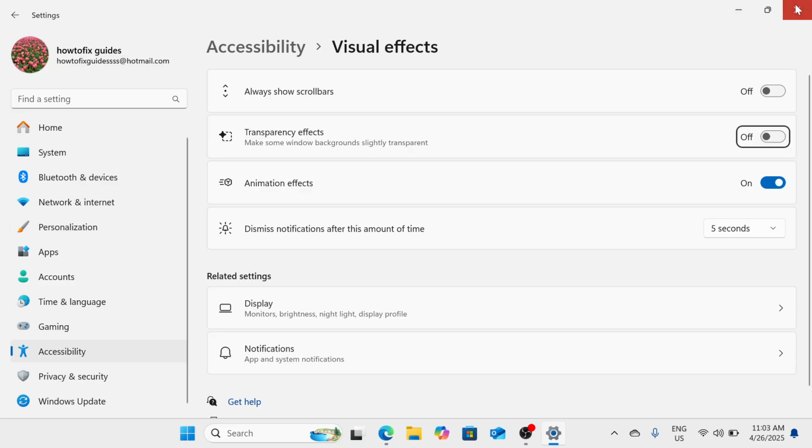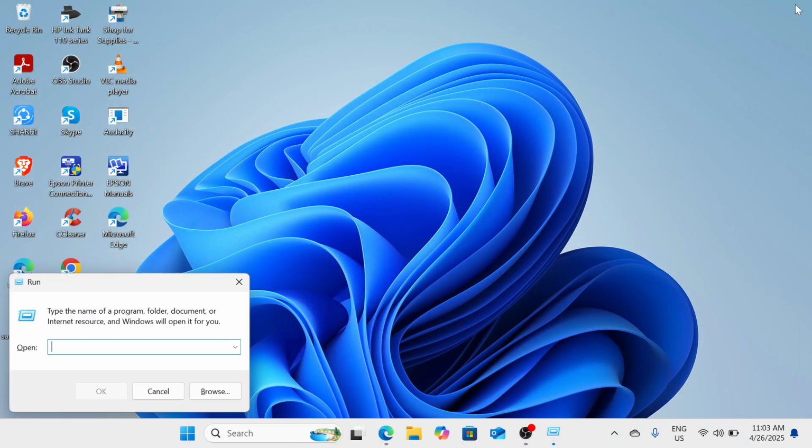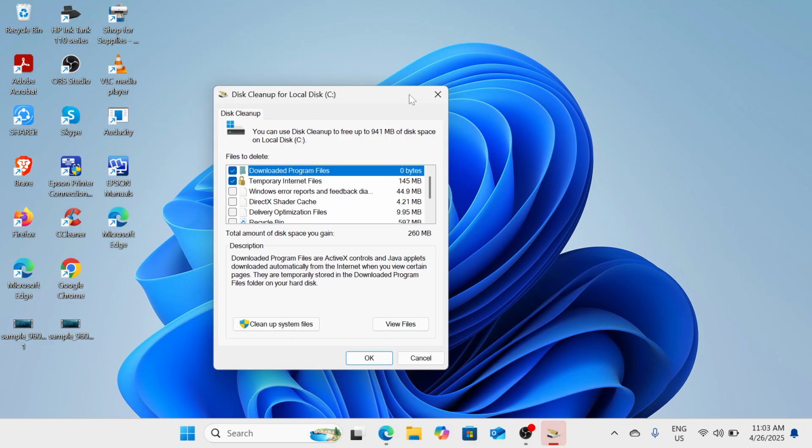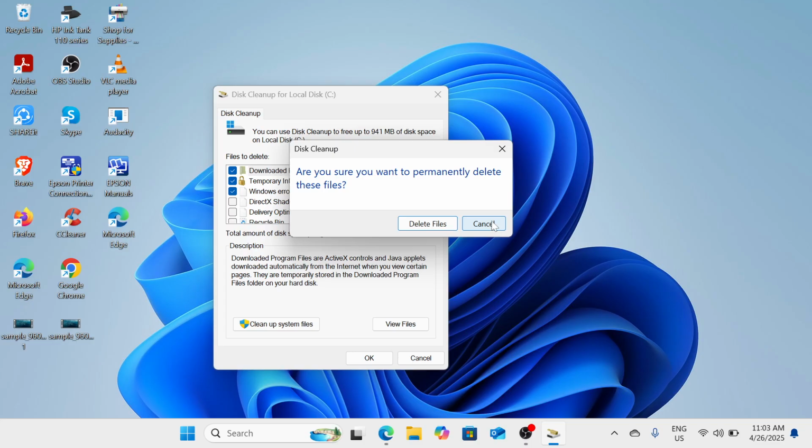So once you're done doing this one, we will run another command in the run window. So this time we will be cleaning the disk. So please type cleanmgr. And then once done typing, just please click on OK or enter. And after doing this, all you need to do is just to select the files that you should clean up or you should delete. If you want certain files to be deleted, all you need to do is just to check the option before it and then click on OK, and all these items will be permanently deleted from your device.